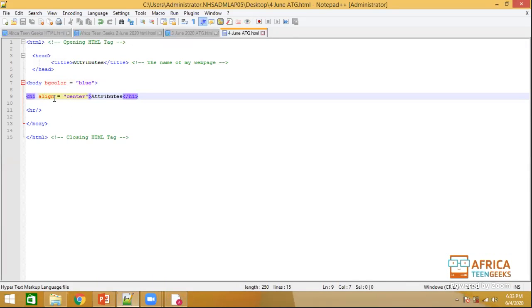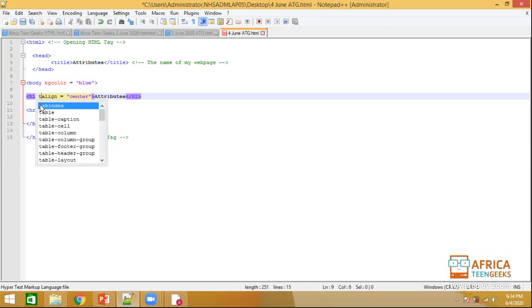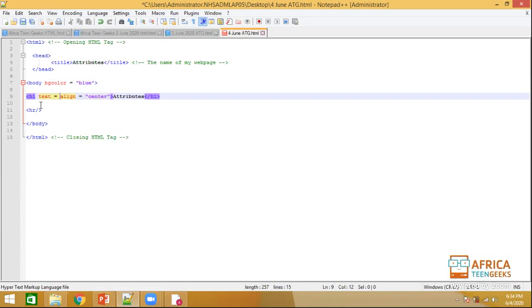Okay, now previously we had a look at attributes, and we kind of had a look at a few of the attributes, and we said, okay, listen, we can put an attribute into a tag. However, what we can also do is place a second attribute within a heading. Now, this is also where it gets kind of complicated. What I'm going to do over here is change the text color of my attributes heading. So in order to change the text color, I need to use the text attribute, and I'm going to equal that to the value of white.